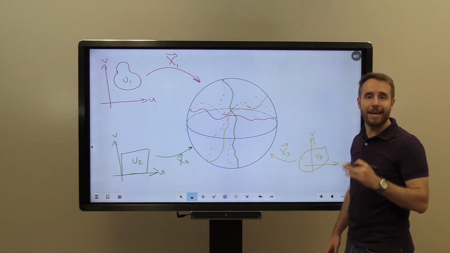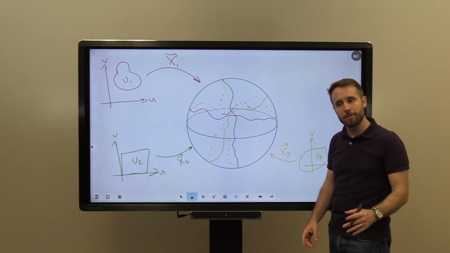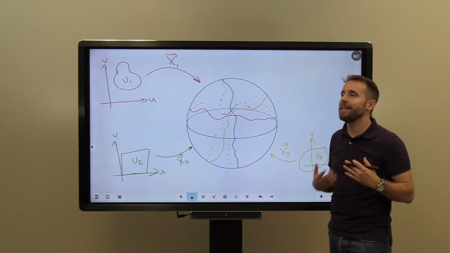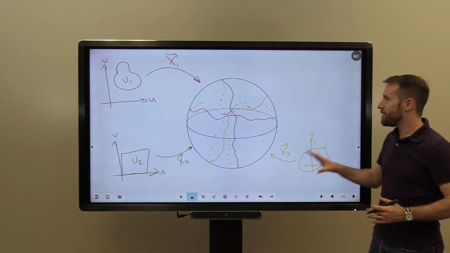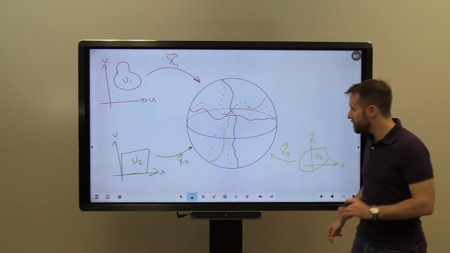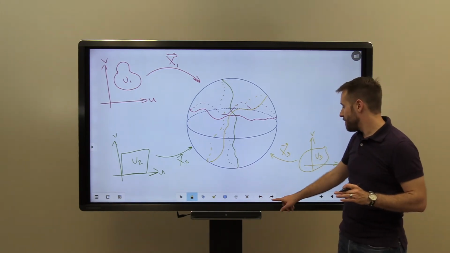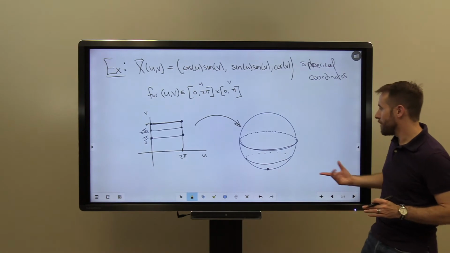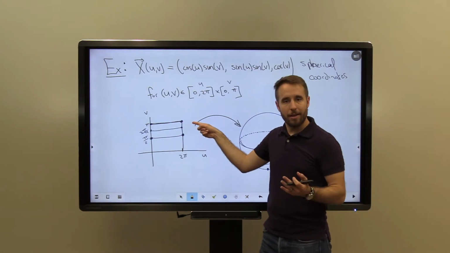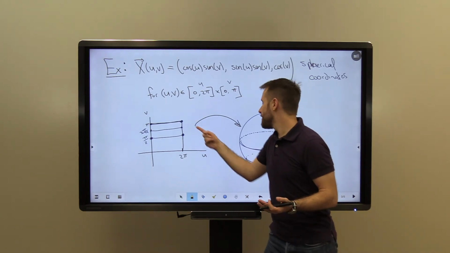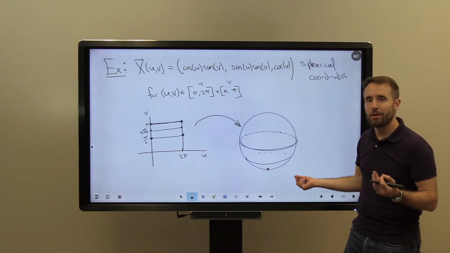But that's okay. This allows me to take a complicated looking surface, one in which I might not find a nice parameterization otherwise, and break it up into individual pieces. And it allows me to nicely sidestep any potential issue that might come from, for example here, having an entire line in my U set mapped to a single point in my image on my surface.